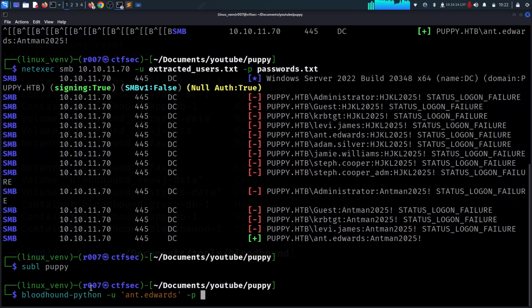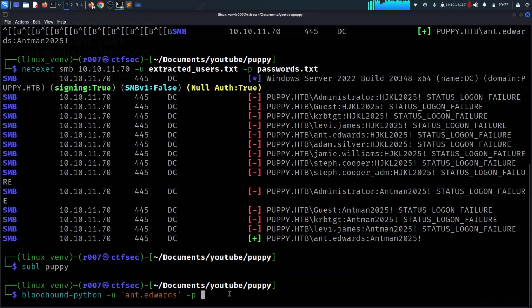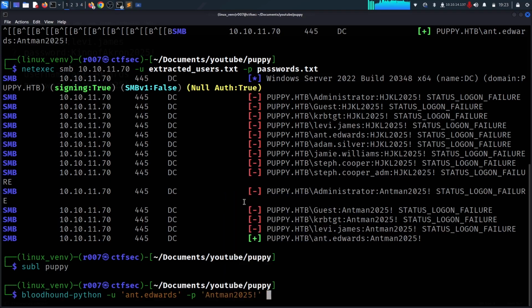And the password is going to be, I think, Antman. To make sure that we collect all data in zip form.